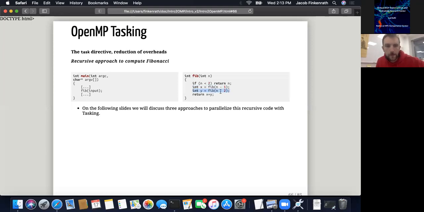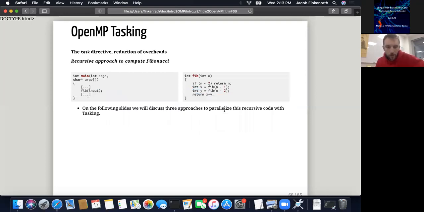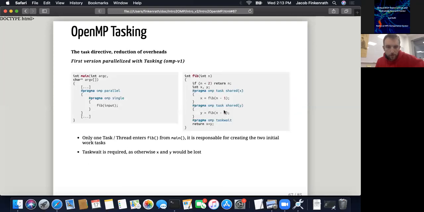We define a parallel region, define in the region a single, and then we assign one task for the function call Fibonacci n-1 and one task for Fibonacci n-2, and then we wait before we return x and y.